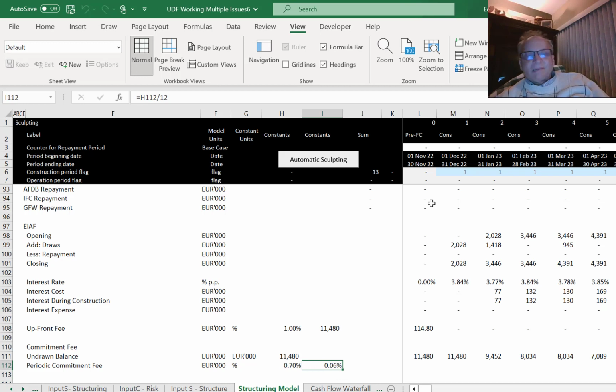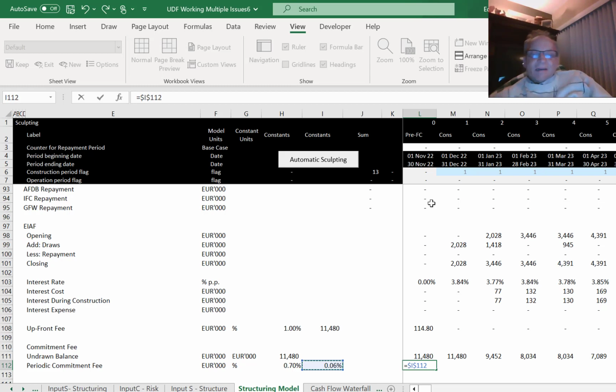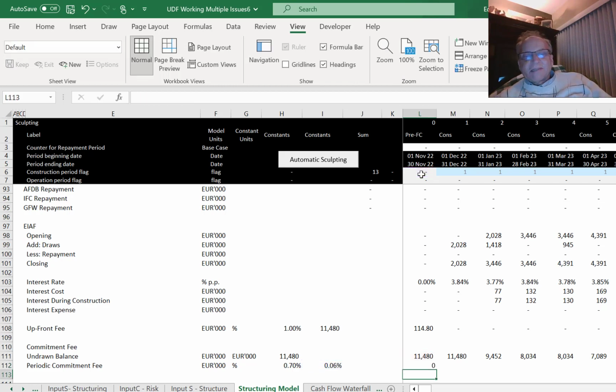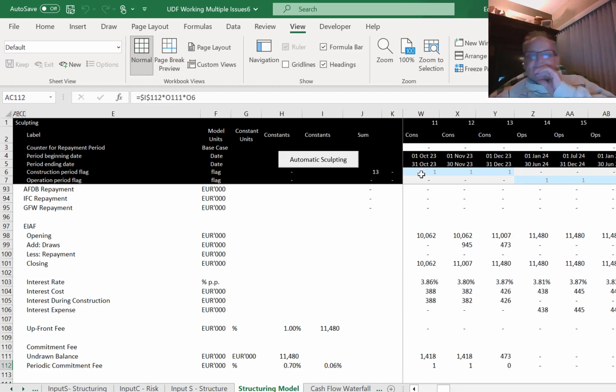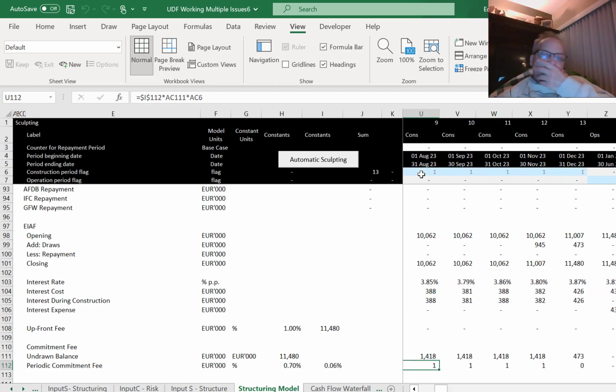You should put the number of months, and then we can put this number, multiply it by this, but then also multiply it by the construction period, which is nice that we have that one up at the top. And so there's our commitment fee, and it goes away.